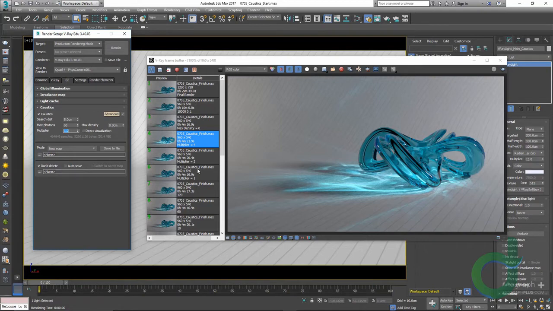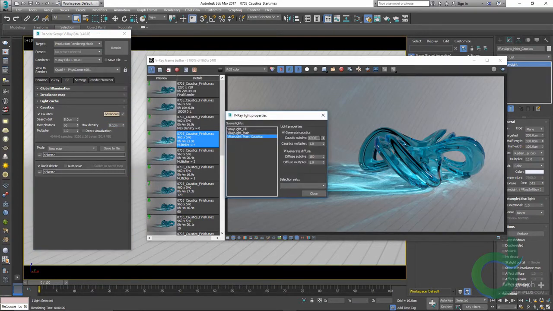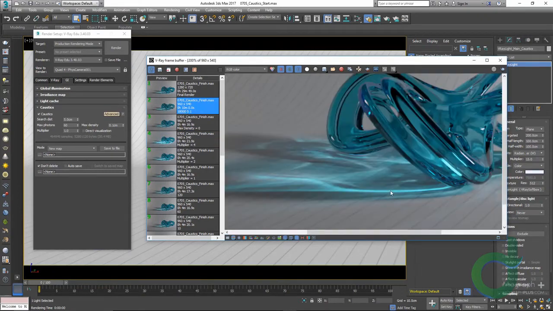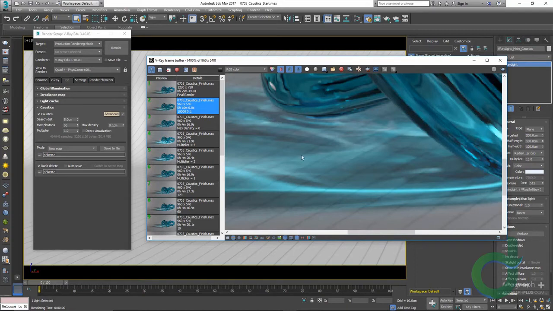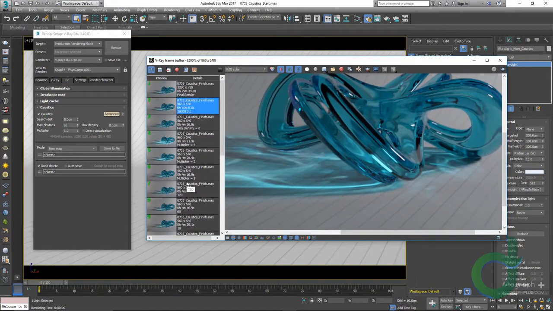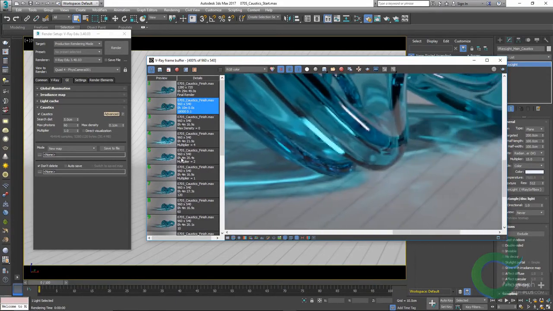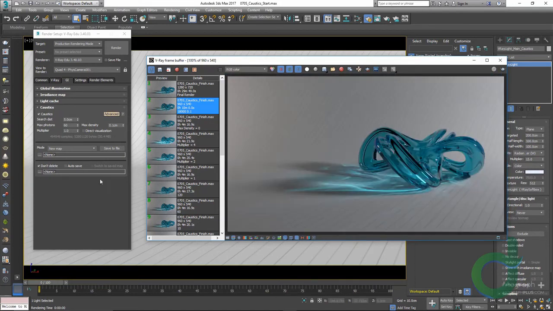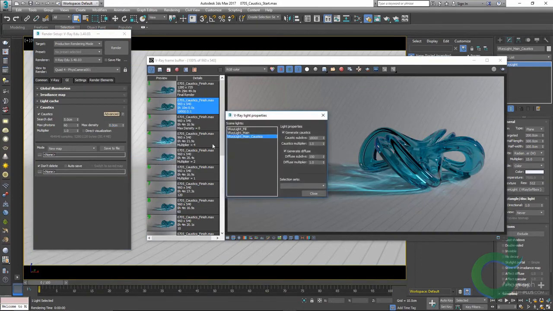In the next render, I set the max density to 0.1 and the light caustic subdivs to 18,000. And now we get this smooth and noise-free render, which would have been very hard for the memory to manage with a subdivision of 18,000 without using a max density higher than 0. And max density normally should be kept very low. For now, let's set the max density to 0 and caustic subdivision of the light to 6,000.